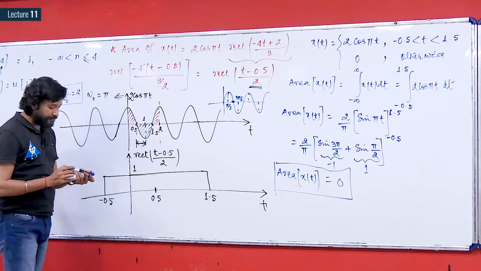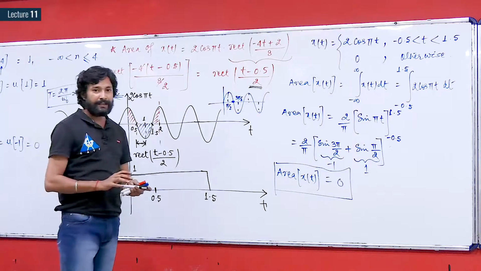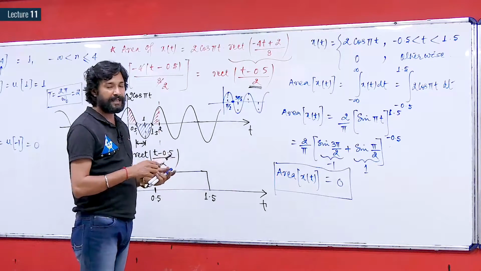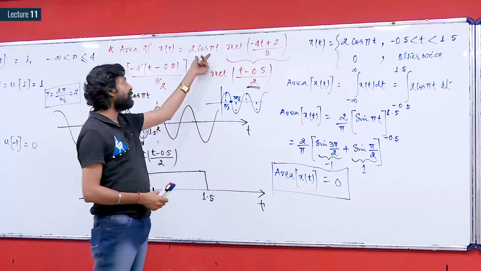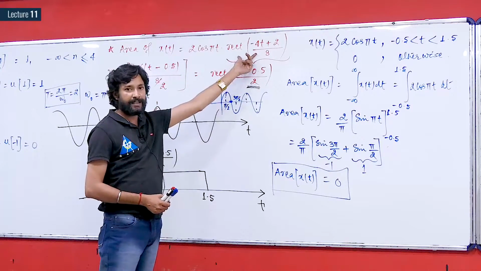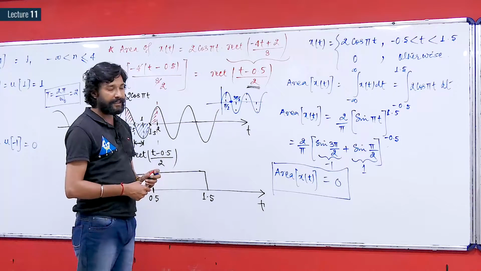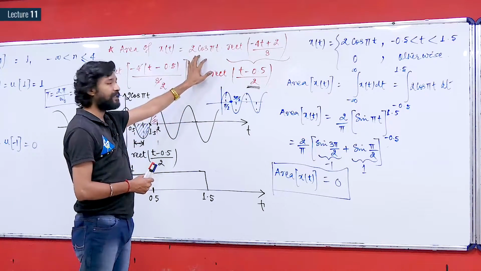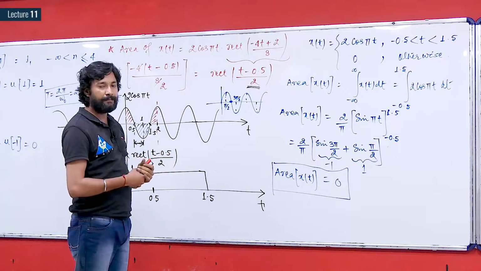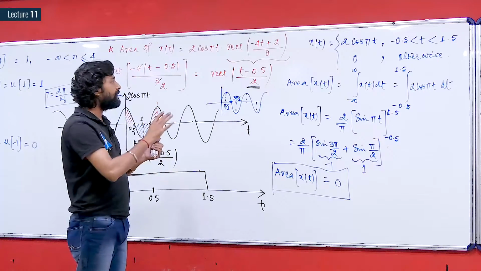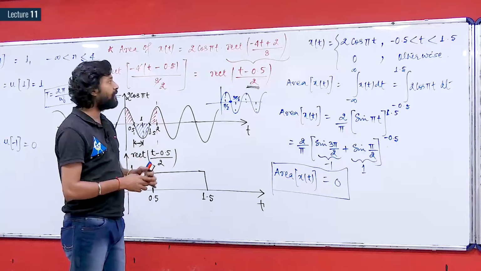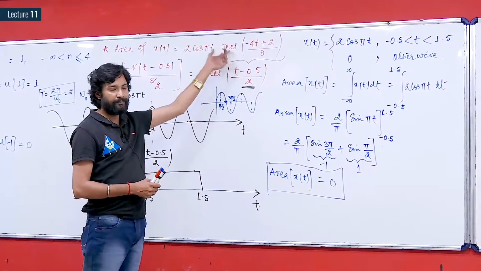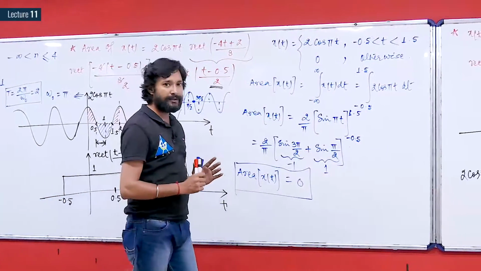So what we have seen here is that a rectangular function or a gate function can be used as a limit changer. That means it confines the value of the signal to the particular interval in which the rectangular function exists, and therefore the overall function, which may or may not be periodic, may or may not be causal, will be adjusted in the values of time according to the given rectangular function. So that is about the rectangular function.